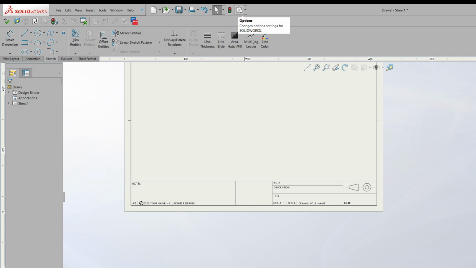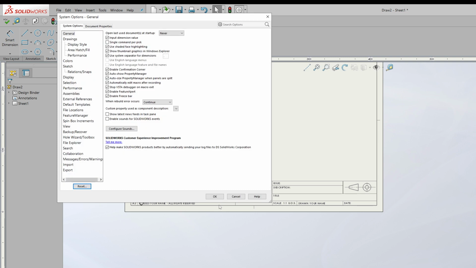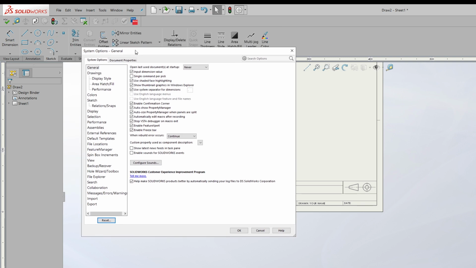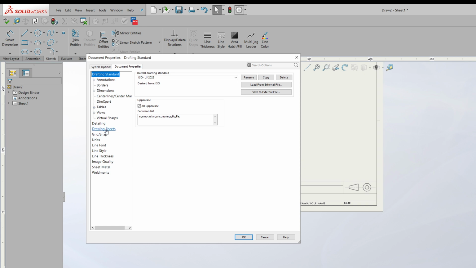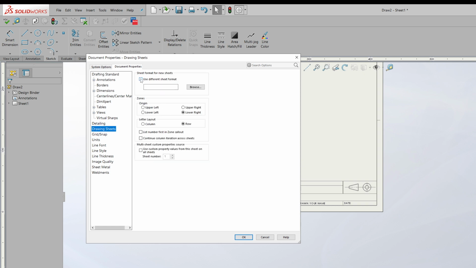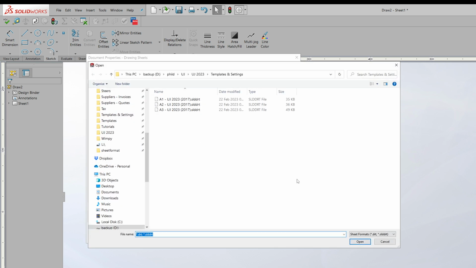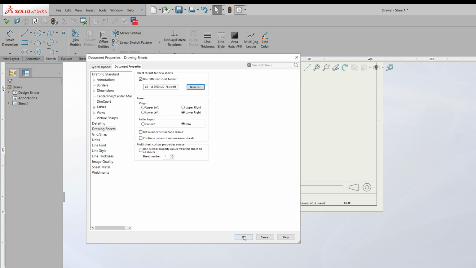But go to options, go to document properties, and then drawing sheets, and tick this box under sheet format for new sheets and say use different sheet format. You'll now need to browse and go to, we're going to set up the one for A2, so let's select A2 and say OK.